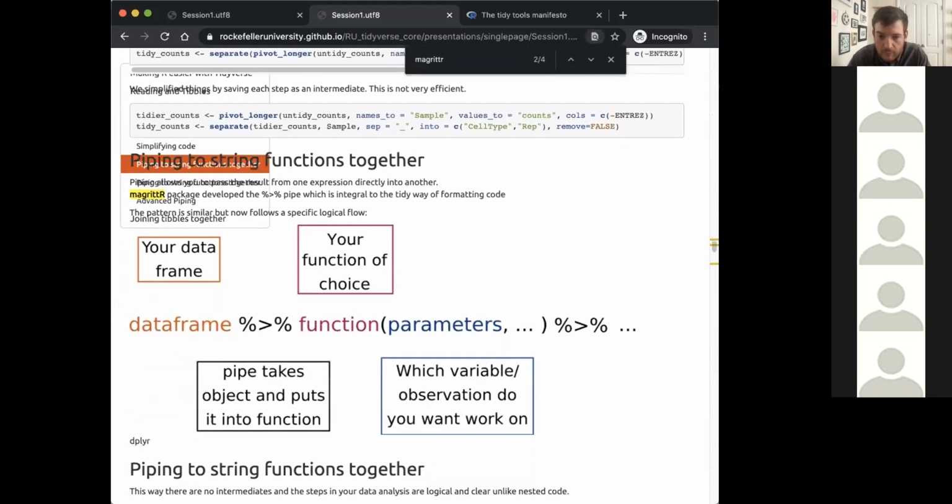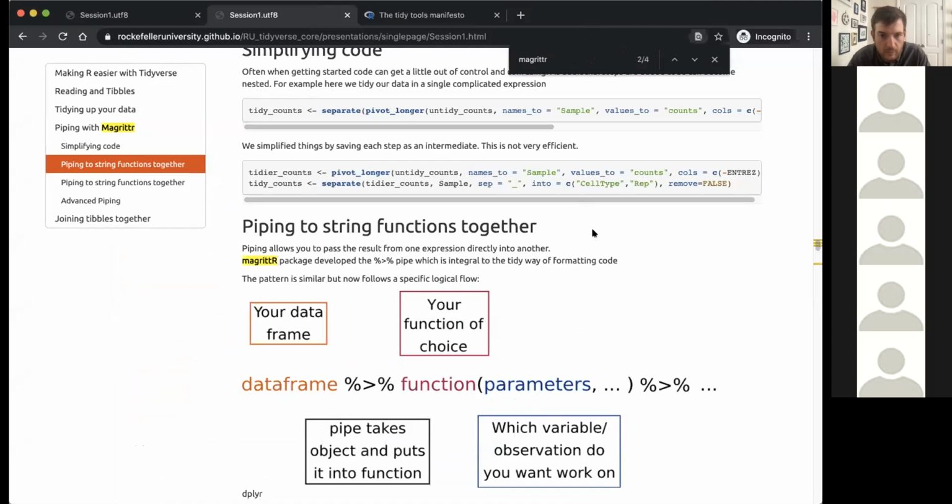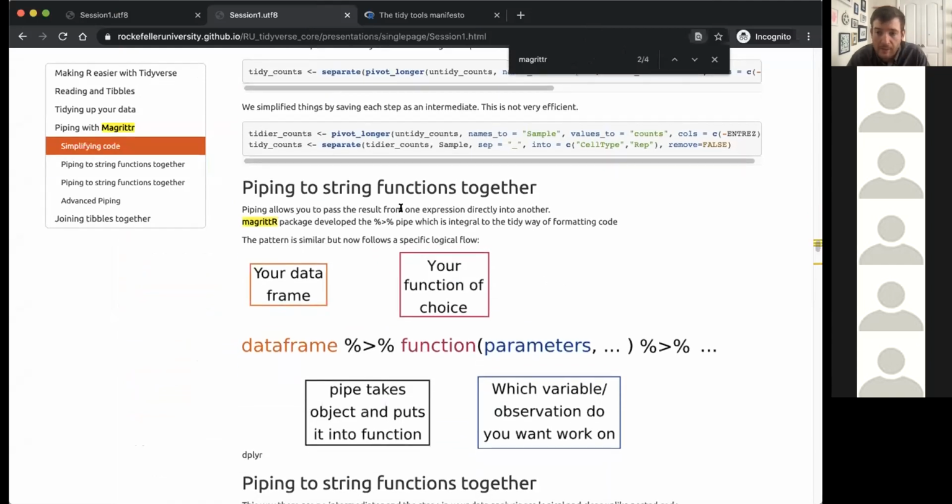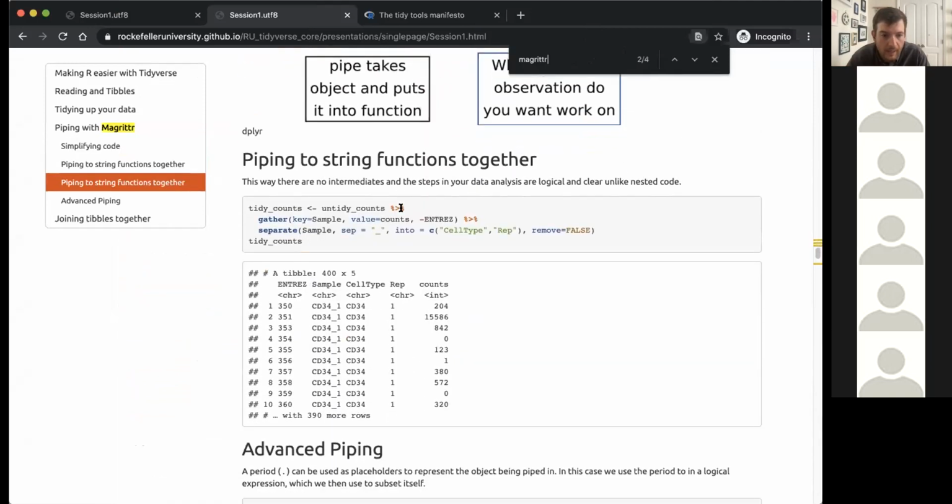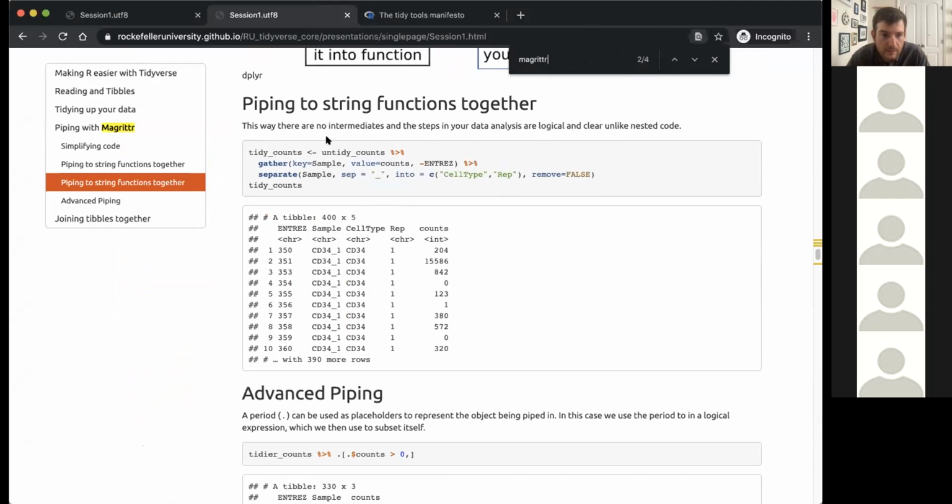For those of you who haven't looked at our single page options, the single page has exactly the same information as our slides. It's just in a slightly different format. And this is the section that's not rendering properly. I'll fix this in the break, for those of you who are going to revisit this.